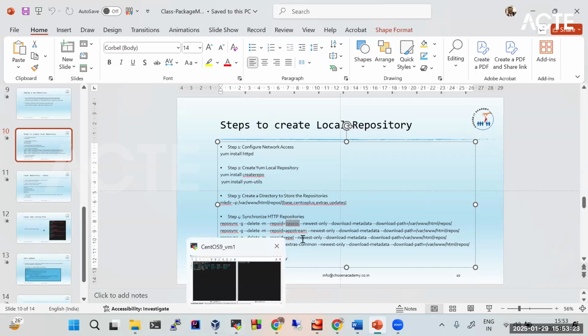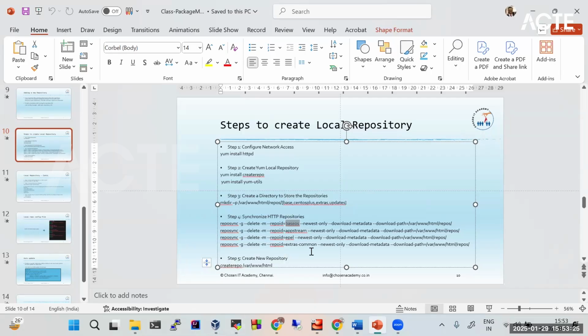Okay, so it will segregate itself. What goes under BaseOS, upstream, EPEL, it will segregate itself. Yes, because we are giving it that way. The command is saying so, because the download path is repos, and EPEL. Under repos, I have a directory called EPEL, and under that, it's going to write the packages over here. Okay. Yeah.